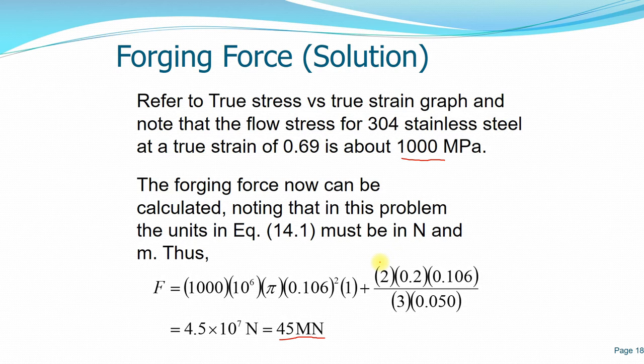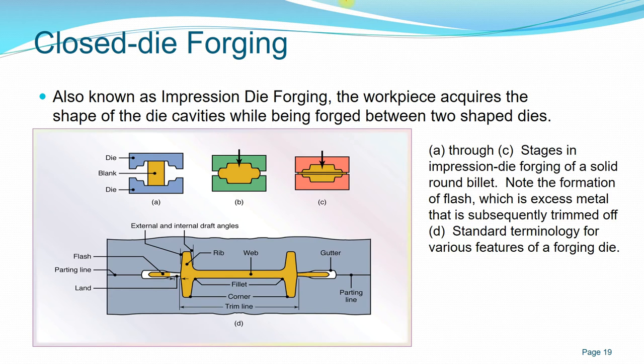Normally, in the real application, these values are already known. So you just have to find all the information needed and know how to apply it in the equation. Next, done with open die.